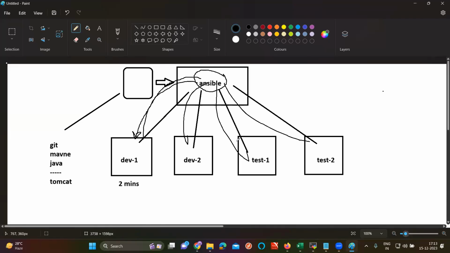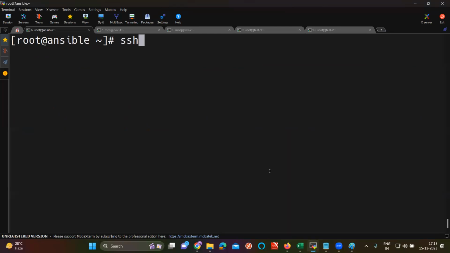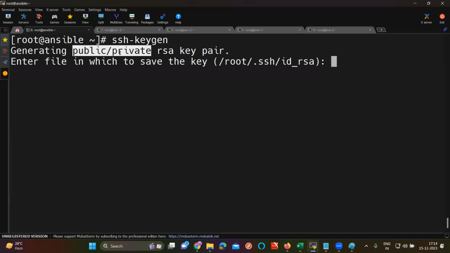What we need to give? This key should be from the Ansible server. The Ansible server will have one key. We will generate the key actually. And this key we are going to copy to all the worker nodes. If I copy the key to the worker nodes, then only I can communicate with the worker nodes. For that purpose, what I'll do? I'll go here and give the command ssh-keygen. This command will generate the keys. Hit enter. It is telling that it is generating a public and private key pair. I use these keys to log into worker nodes. If you don't log into your worker nodes, your communication will not be established properly.